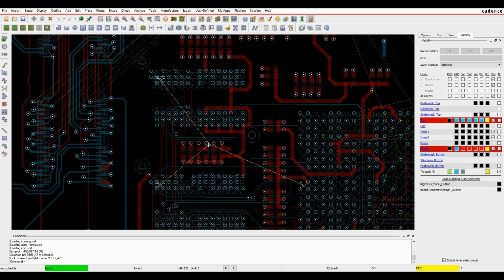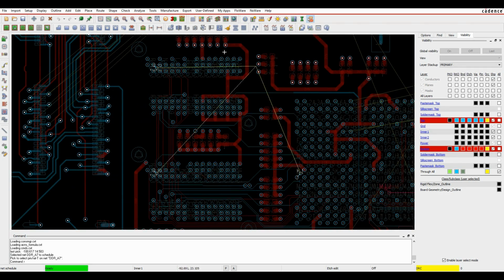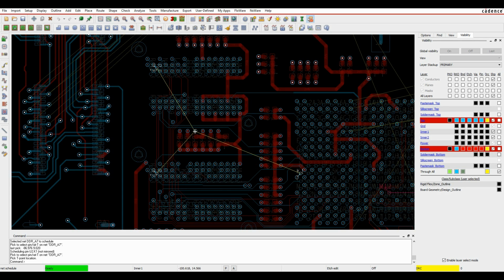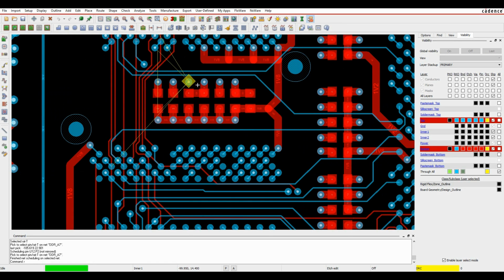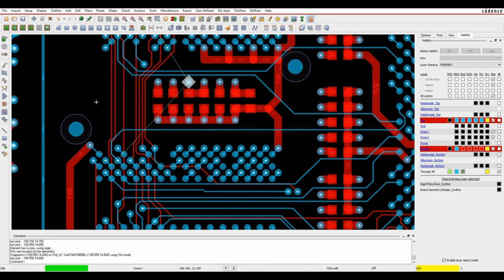I then pick the net, and you can see everything grays out, and it highlights the legal points for this net. So I'm going to start off with my FPGA pin. I'm then going to pick the via as the second point, but instead of picking the via, I'm going to do a right mouse button, insert T, and I'm going to insert a T point or a virtual point. I go to memory device 1, back to the T point, memory device 2, and then I do a right click done to complete. I then get this virtual point that I can effectively right click and move. That's now attached to my mouse, and then I can be very specific and actually let's snap this directly to the via itself.